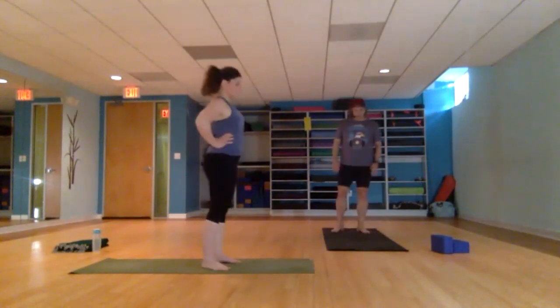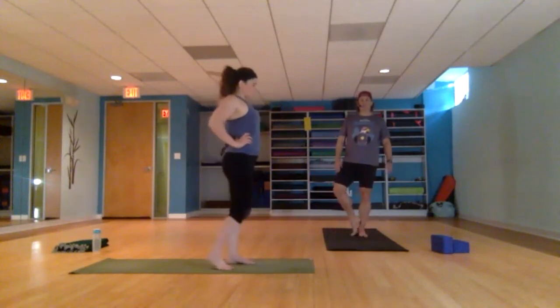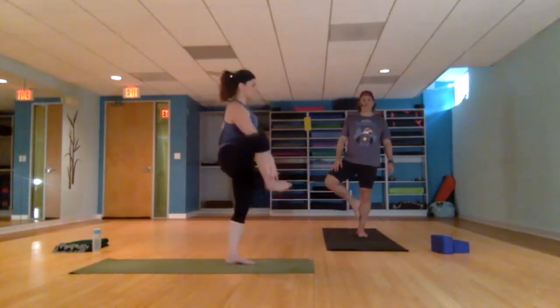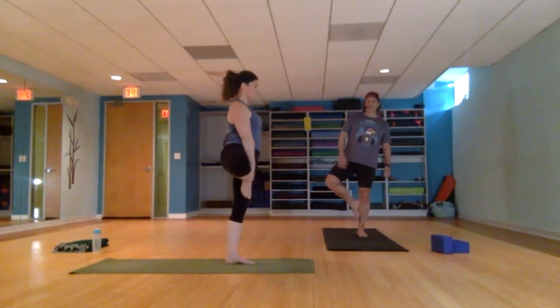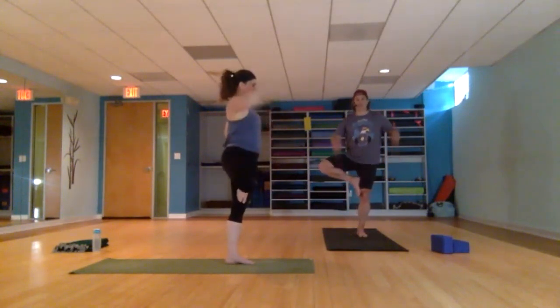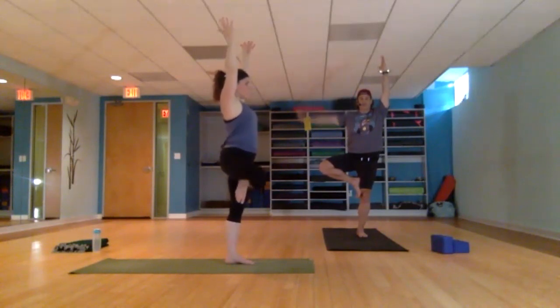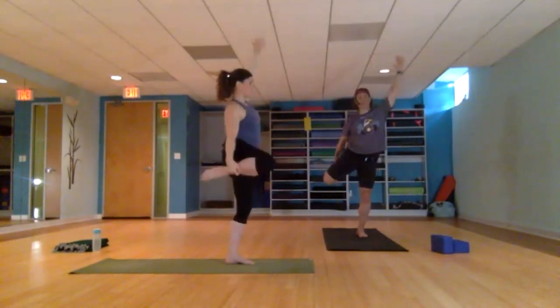All right, let the weight start shifting into that left foot. Again, you could be like a kickstand right here. The next stage is calf. From the calf, if you want to go above the knee, you have to go completely above the knee to the groin. Hands to the high when you're ready. You could stay right here in tree, just finding your power, finding your balance. If you want to play, right hand down. Bring the knee forward, snatch the ankle, stand up tall.